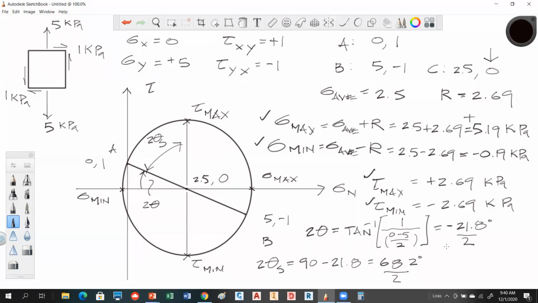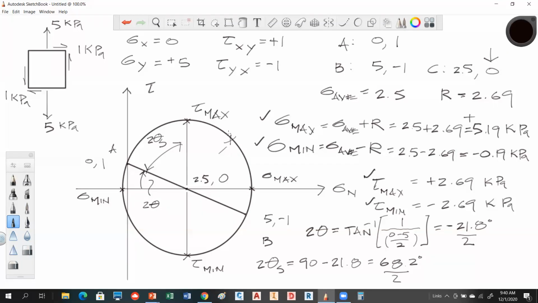What's cool about this graphical solution is, if you wanted to know what the stress was right there, you could just scale that distance. You could scale it right off of there. So if you laid a scale from here to here, that's your value of normal stress, and this would be your value of shear stress. So it's a really cool thing, the way it was developed.